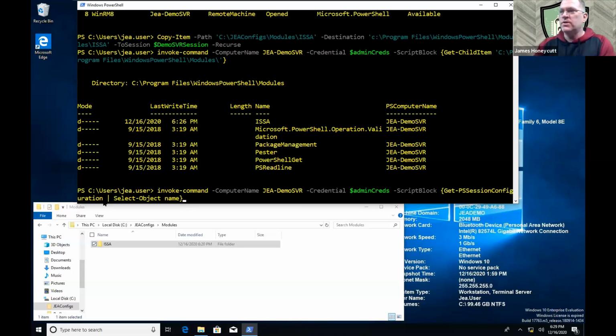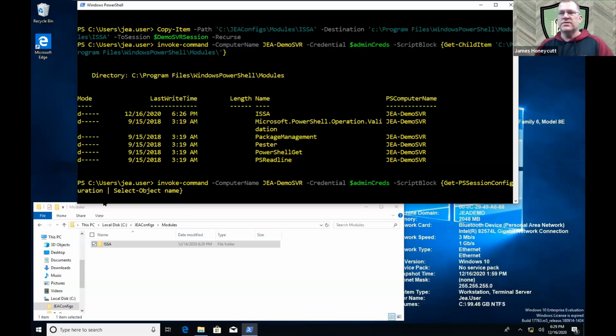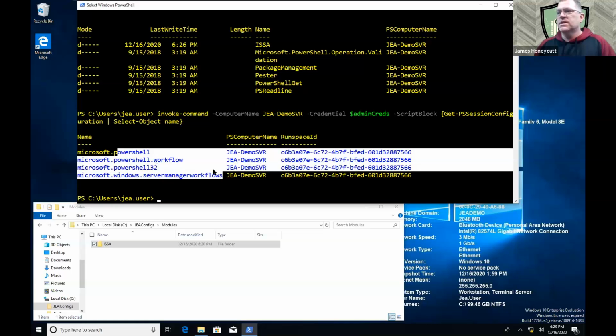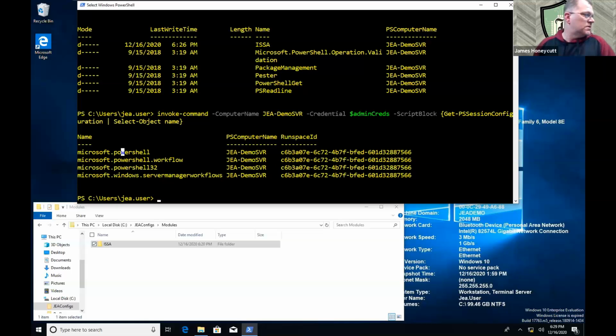PowerShell already knows about some config files and some advanced remote sessions, and that's these, right? It already knows about all these. So what we're going to do is register our configuration files.